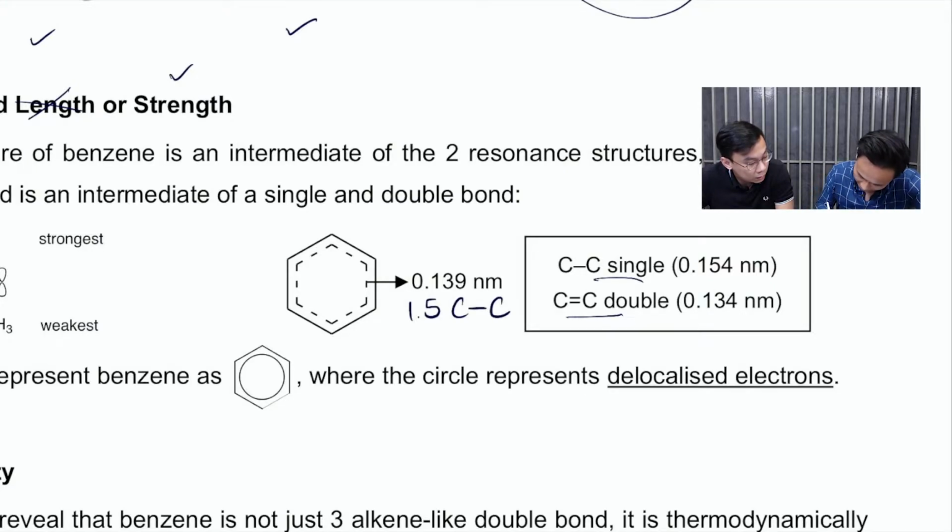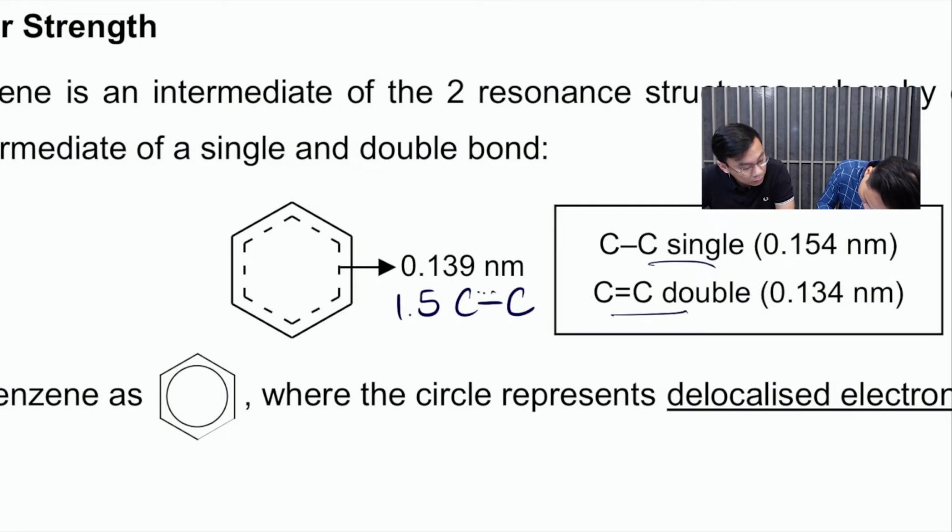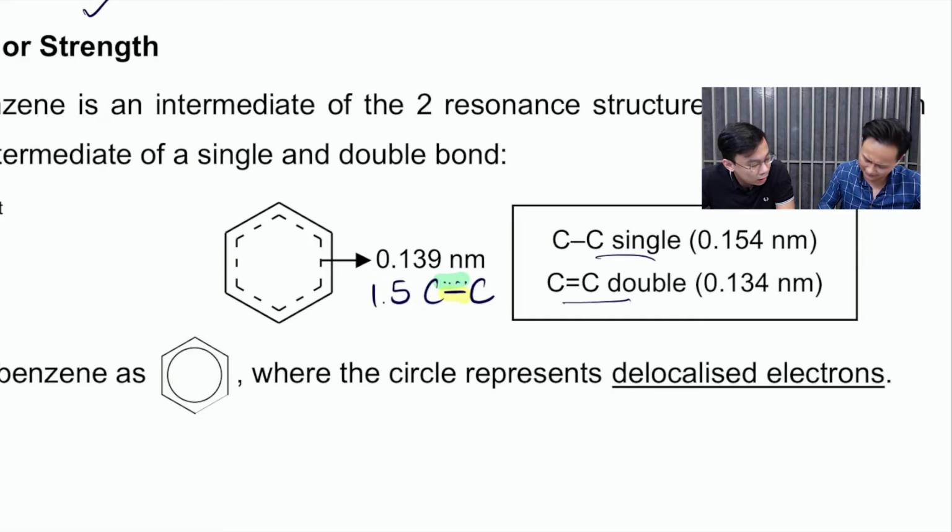And how do we draw that? We draw it like this. Dot, dot, dot, dot, dot. So 1, and this is 0.5. Oops, sorry guys. 1, and that's 0.5. So 1.5 bond. Okay. So Yap Chen, you would think that it's quite intuitive that the bond strength of a 1.5 bond is in between a single and a double bond. Right? What about the bond length?